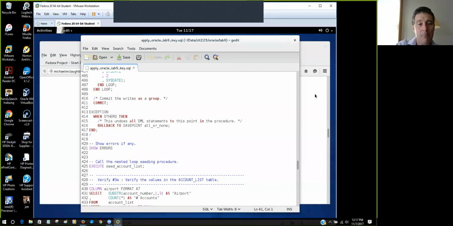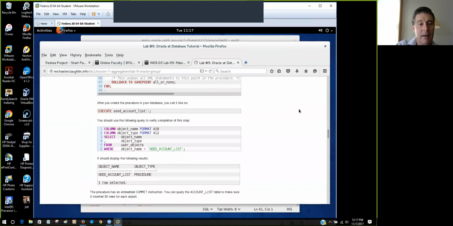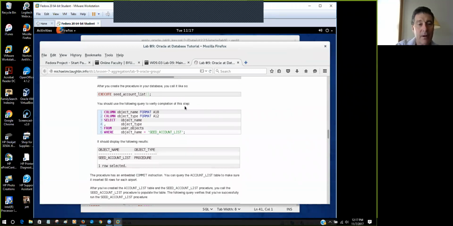Okay, back to the instructions. After you execute that, here's your validation query. In Oracle, the stored procedure is stored as a database object, just like tables are stored as a database object.